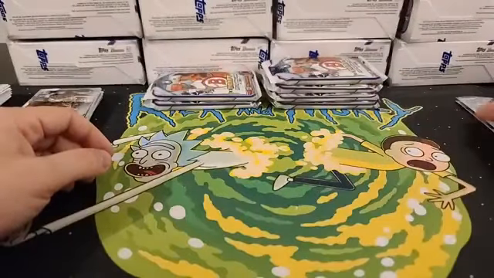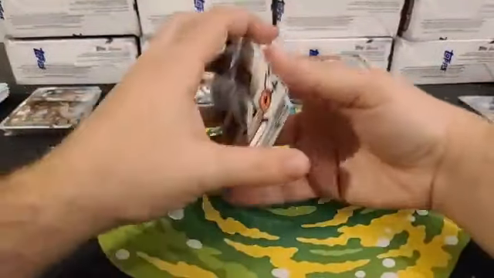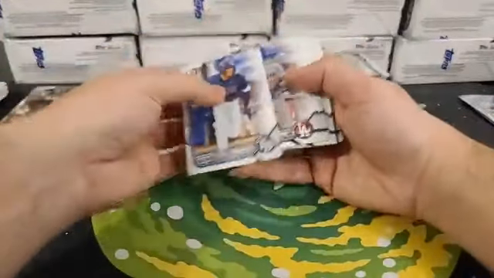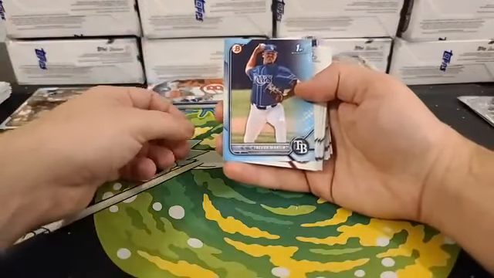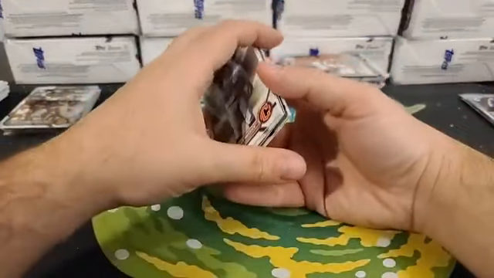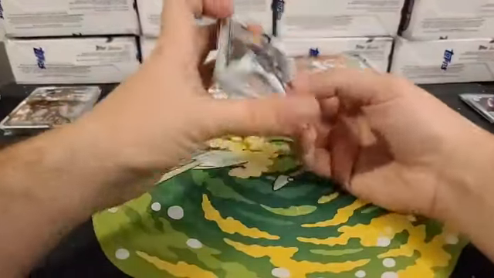Do these parallels sell pretty good? Especially if you get like a big name guy. They do have numbered ones, looks like. Trevor Martin, $4.99 for the Rays, paper, parallel. Well, yes, kind of Bowman in general. Drops pretty quick.